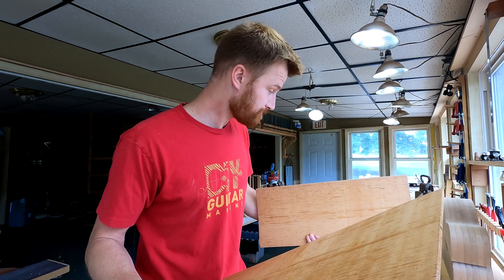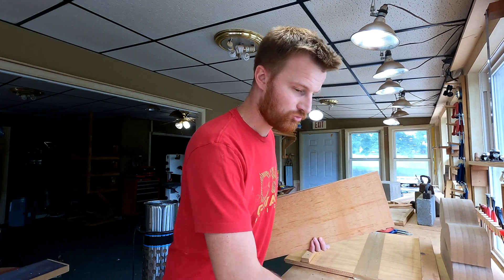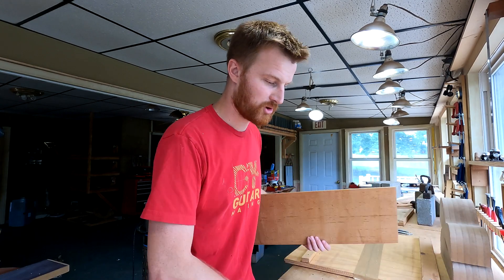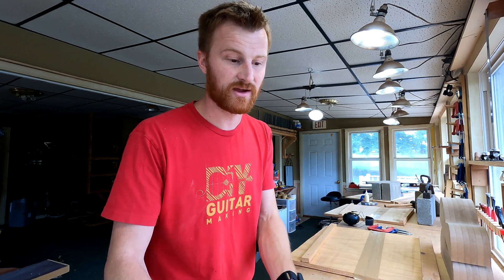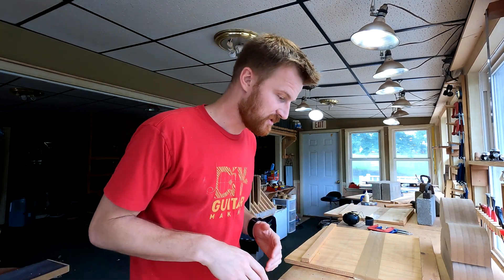When you have rough-milled wood like this, tapping on it is more meaningful in person because while you're holding it in your hands, you intuitively have a sense for the thickness and weight of the material. It gives you a rough idea — when you tap it, you can discern, oh, this is going to sound great when it gets to its final thickness. If I held up a really thick piece of Sitka and a really thin one, I can still tap them both and get an idea for their potential, because my brain does the subtraction math: this sounds good right now, but it's way too thick, so when it comes down, I expect it to sound better.